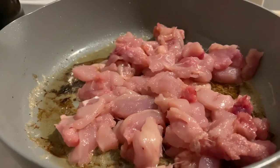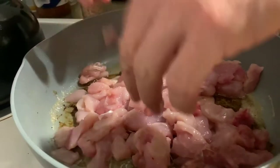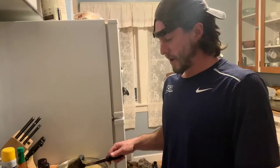And we're gonna make some homemade mashed potatoes to go with this too. So we're peeling some potatoes over there. All right, so we got the grouse here.